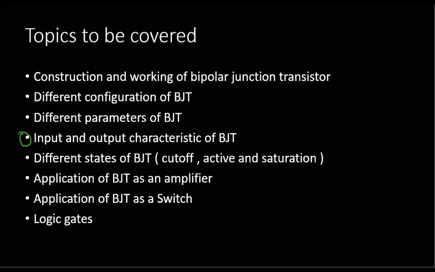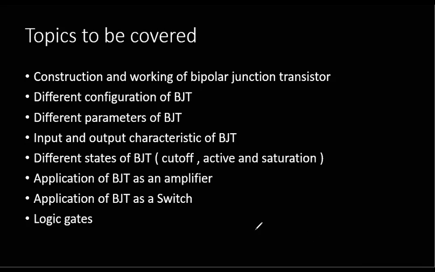And when we talk about output, that small signal is somehow amplified into a much larger signal, which is again converted into vibrations, which are converted into sound. So we will discuss how this input and output signal are formed. Then different states of BJTs. And when we talk about applications, I just discussed two applications, first as an amplifier, second as a switch. We will discuss both of the applications, and then we will discuss logic gates. Right, everyone?